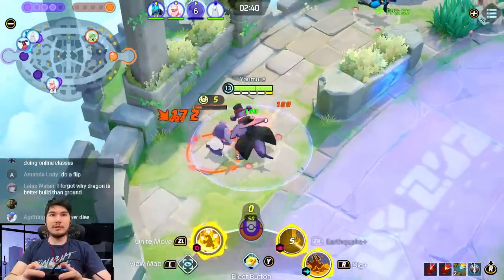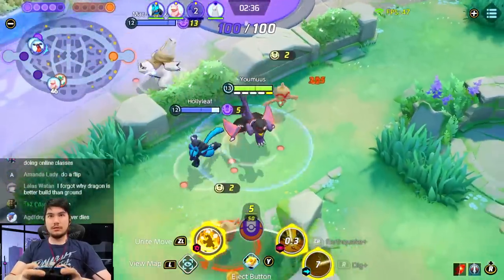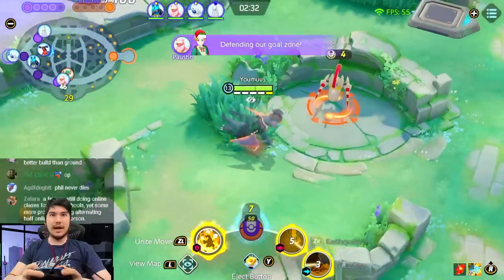I forgot why Dragon's better than Ground. It's better than Ground because it doesn't suck. Doesn't mean you can't win on Ground, you know? But it's obviously way worse.